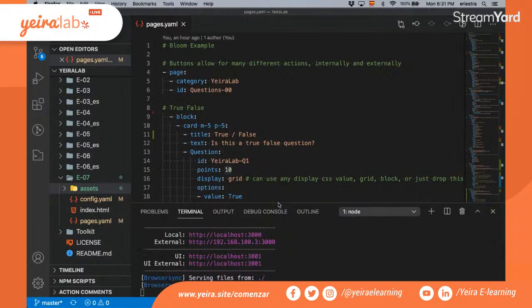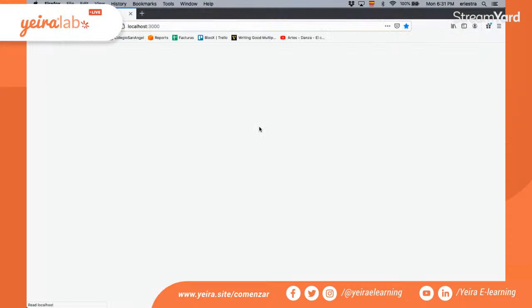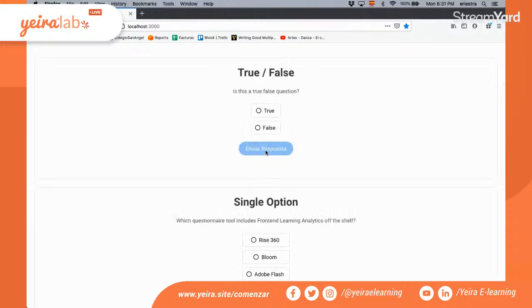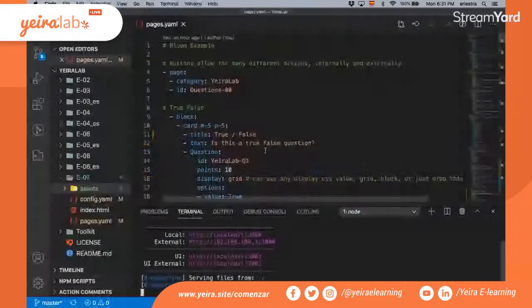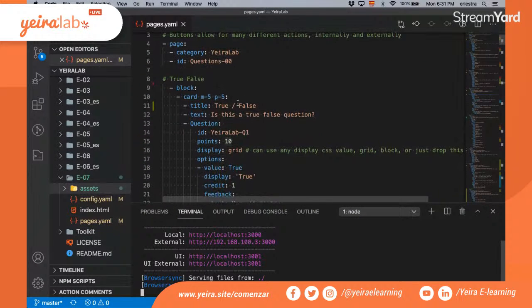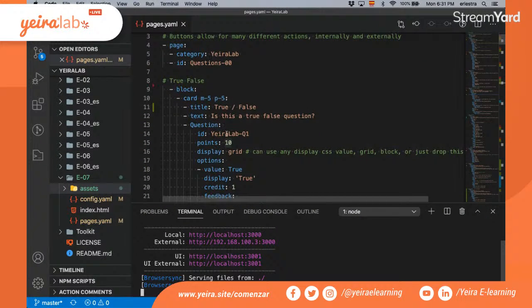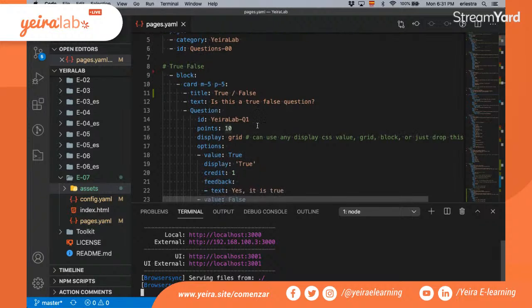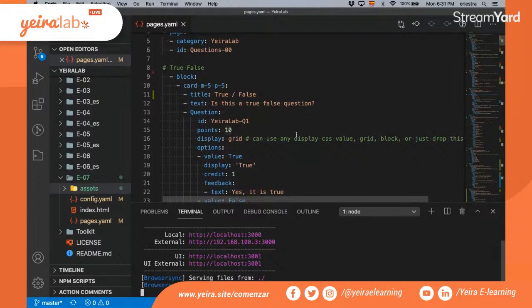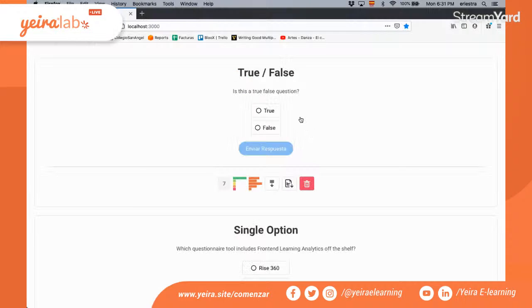In this case, I'm going to touch my files as little as possible. I prefer to focus on the examples that we have, and I'll show you some of the structure of each of these questions and maybe some of the configurations. So first, let me go to my browser.